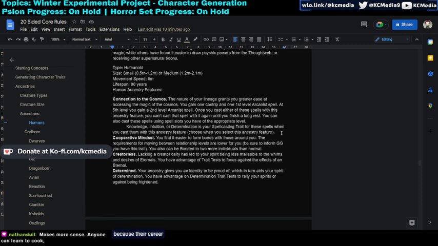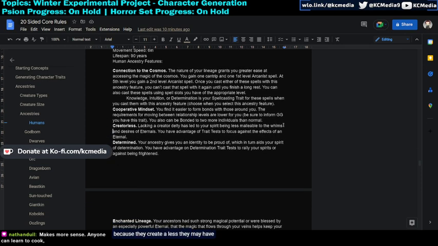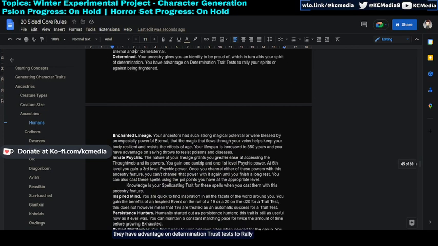Because they're creatorless, they may have advantage on trait tests to focus against the effects of an eternal. They have advantage on the determination tests to rally their spirits or against being frightened.